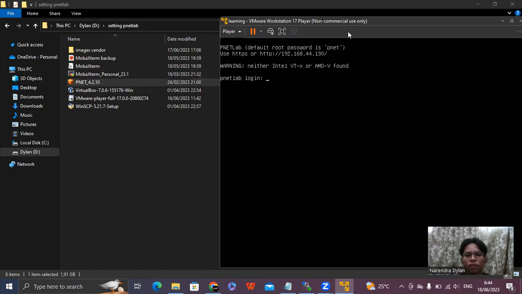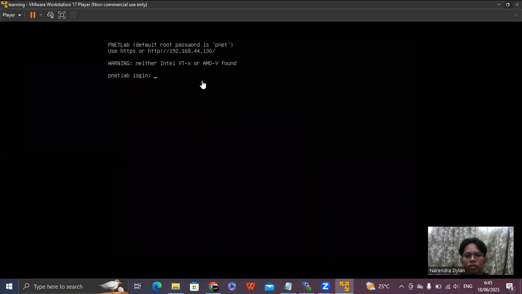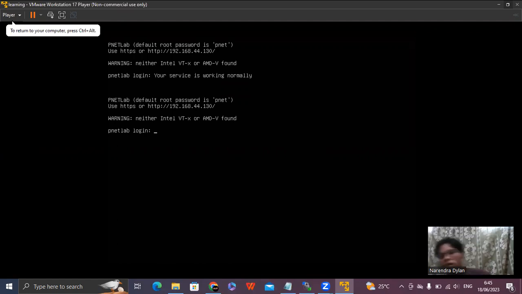Okay, first of all, if we have successfully imported the Pnetlab installation file in our virtual machine, we can log in to this terminal.